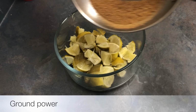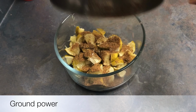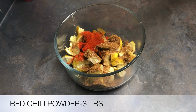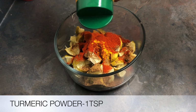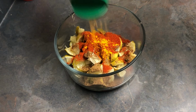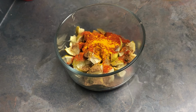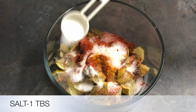In a bowl add all our lime, ground masala powder, 3 tablespoons of red chili powder, 1 tablespoon of turmeric powder, and 1 tablespoon of salt.